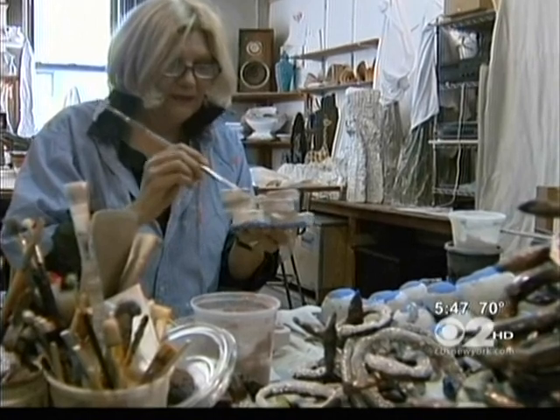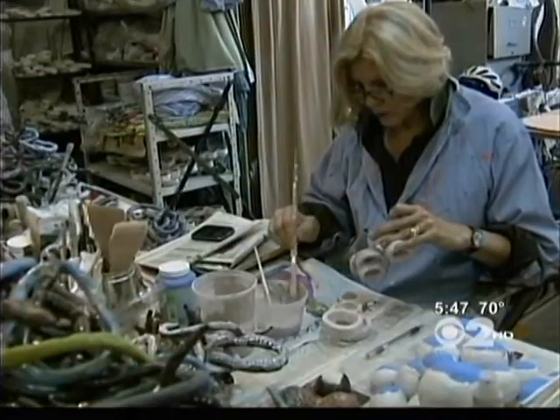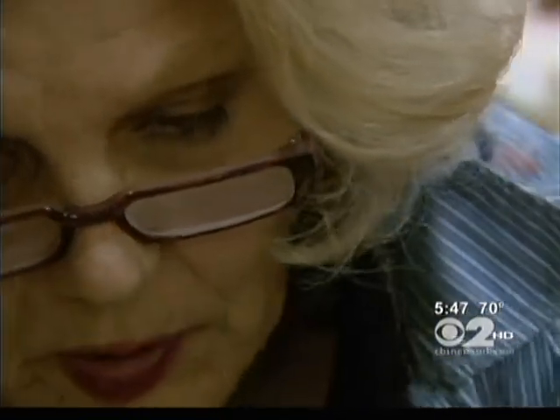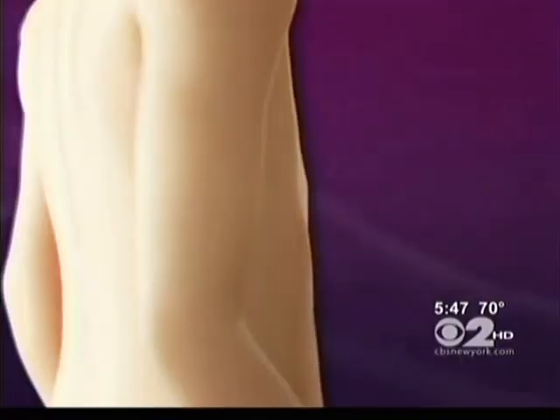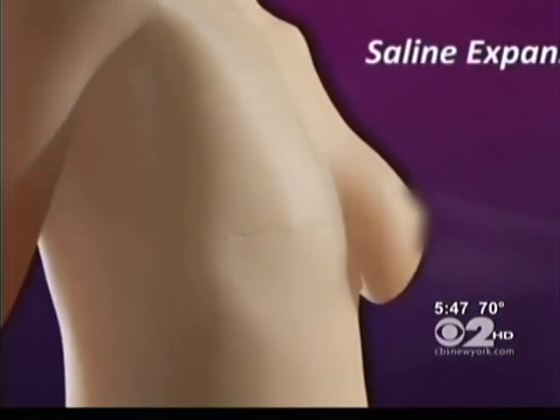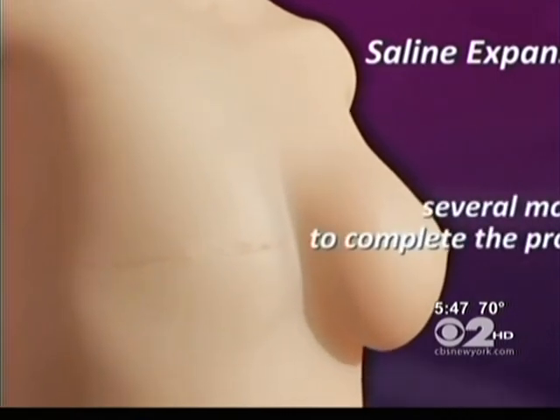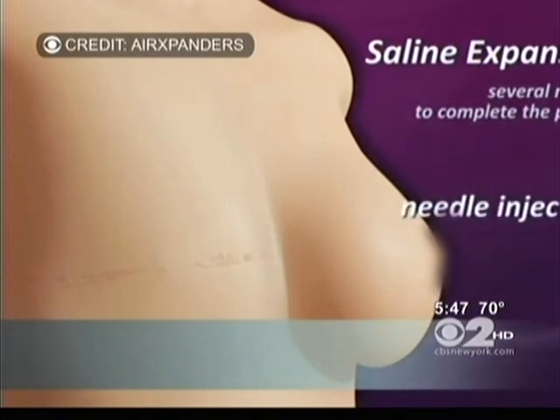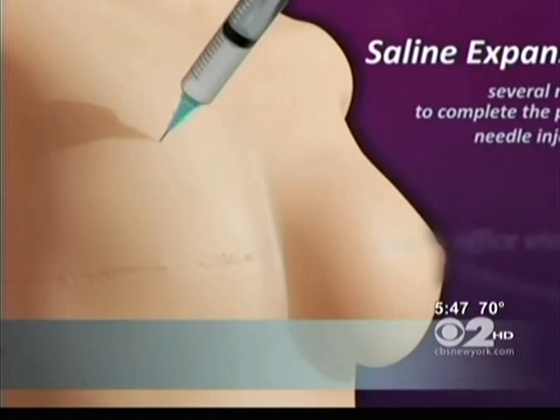Barbara Baxter was just one of more than 220,000 women diagnosed with breast cancer last year. The ceramics artist wanted a lumpectomy, but that procedure didn't get all of the cancer, so they highly recommended a mastectomy — which is what she did not want. The traditional and most common technique for reconstruction involves placing a tissue expander under the skin, then every two weeks the doctor injects about two ounces of saline to stretch the skin. It can take weeks or months. They definitely don't like seeing the doctor coming at them with a big syringe and needle, and they find that painful.